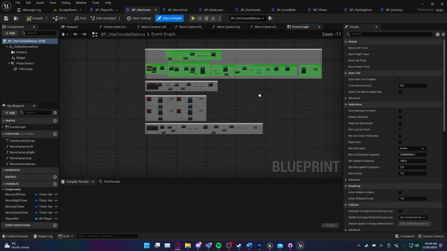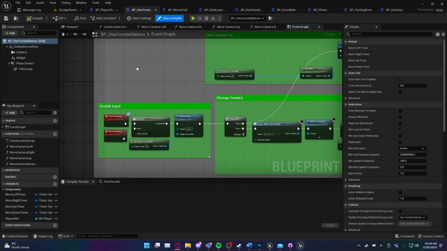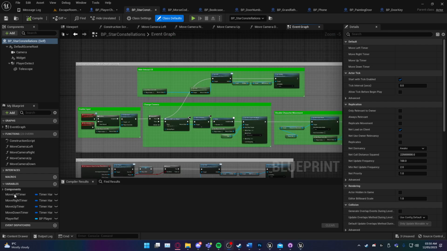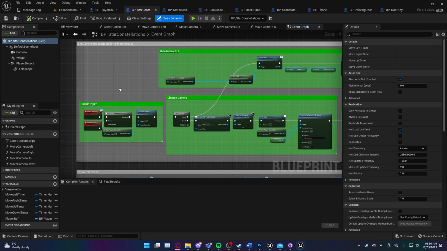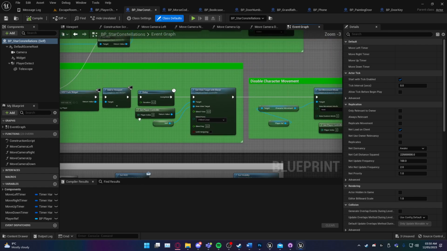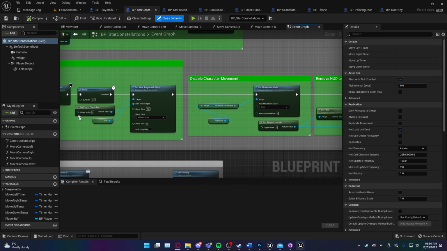How this works is it's just a widget enlarged. When the player interacts with this blueprint, the camera will change, and this uses a fade widget, which quickly fades the scene in and out.